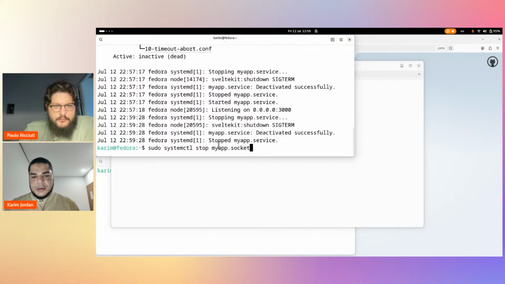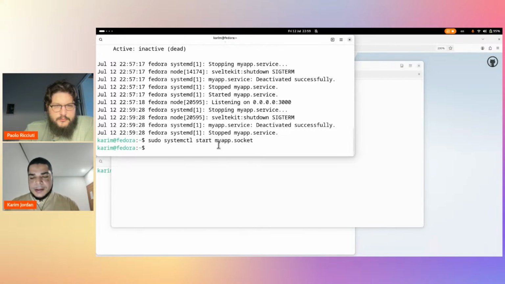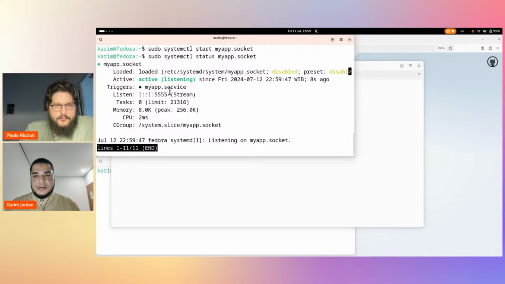Yeah, it stopped, and now we can just start the socket instead. We can verify that it's running by checking the status. Should be myapp.socket. We can see we have a socket that's listening on port 5555. It occupies almost no memory, so this is very efficient.